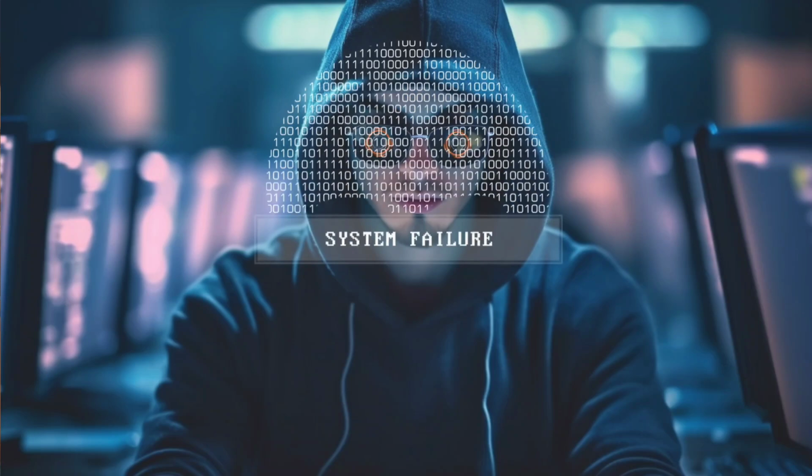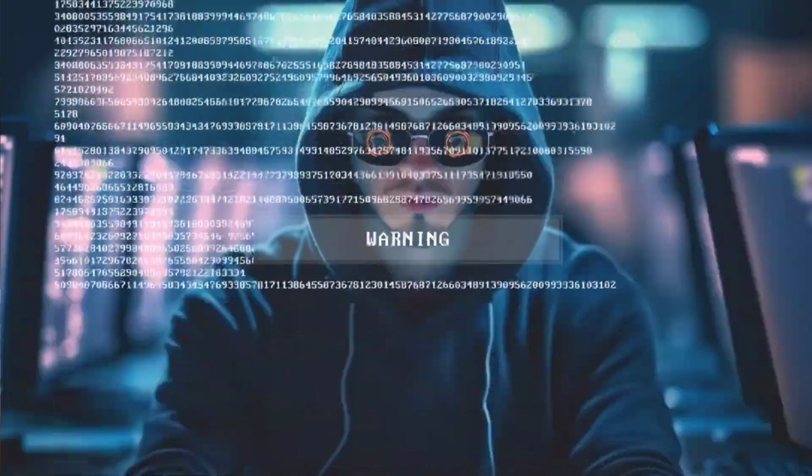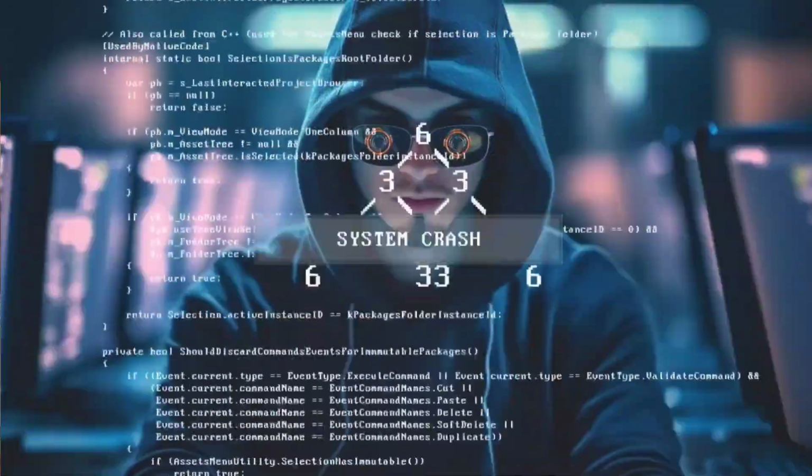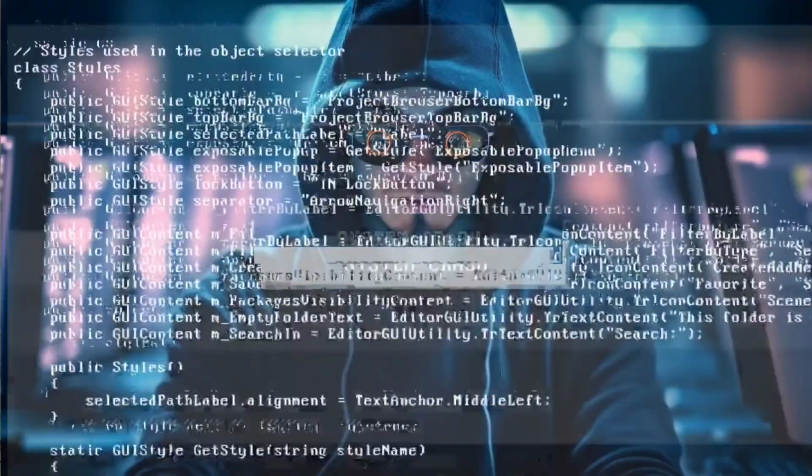Now, these techniques are powerful, but they're also well known. That's why it's crucial to stay updated with the latest vulnerabilities and exploits. The world of hacking is ever evolving, and yesterday's methods might not work on today's systems. To stay ahead of the game, you must keep learning and adapting. Remember, these techniques should only be used ethically and responsibly. Hacking isn't about causing harm, but about understanding systems deeply and helping to protect them.